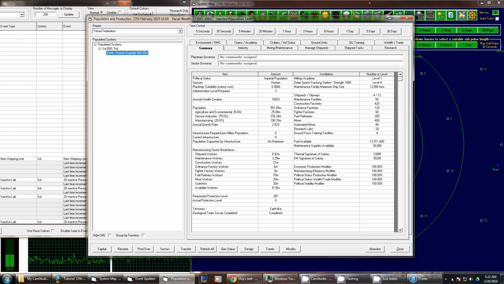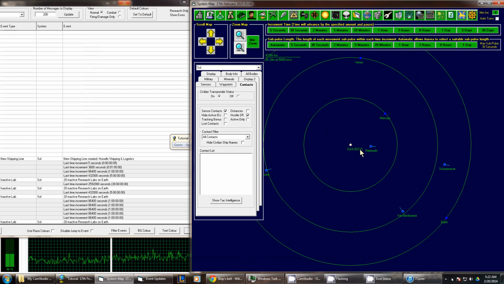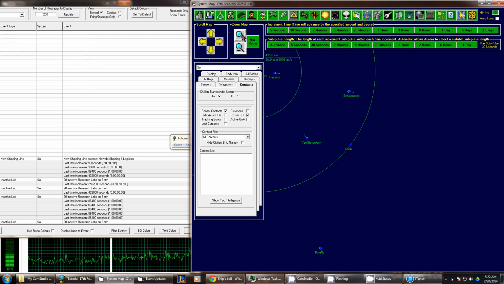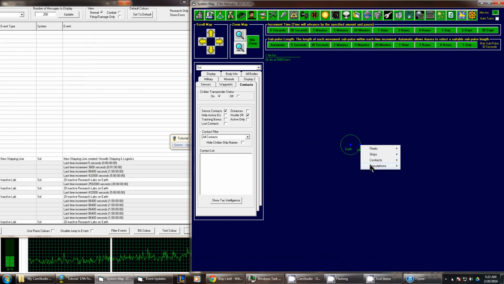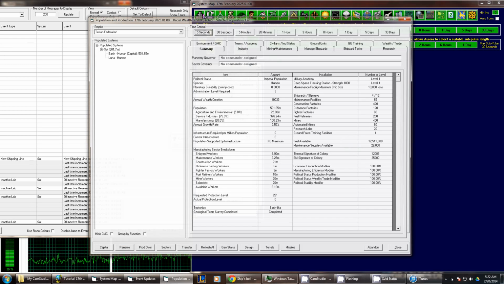I'm going to do a quick thing to give you some idea of what it looks like to live on the Moon. So this is how you create a colony as well. You zoom in, you find the planet you want, and you right click populations, create the colony on that planet, and you've just colonized your first one. We'll do this again, but this is just a quick thing to show you the economics.